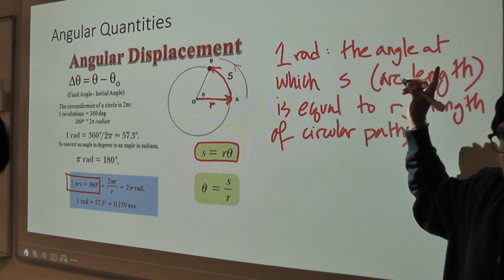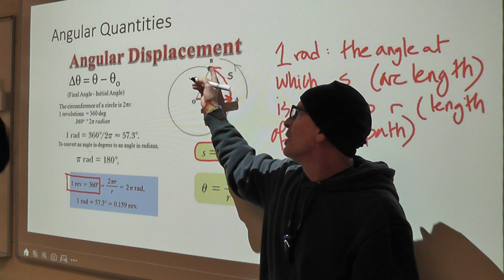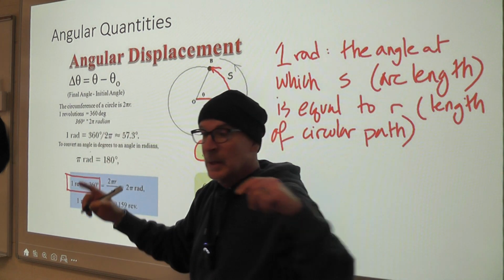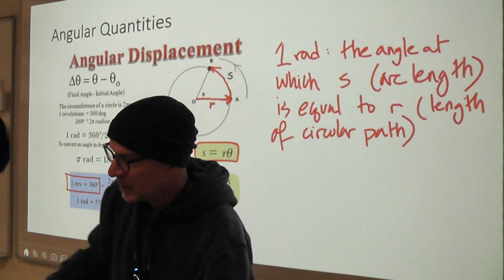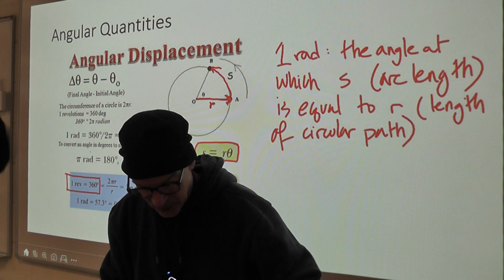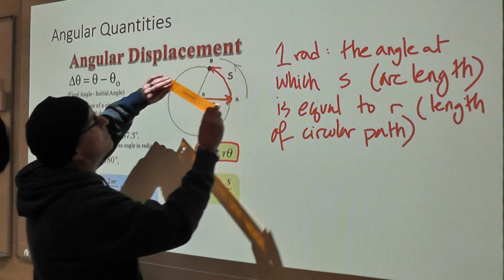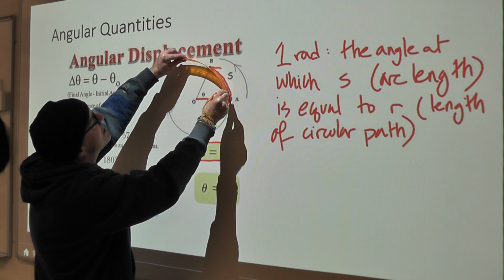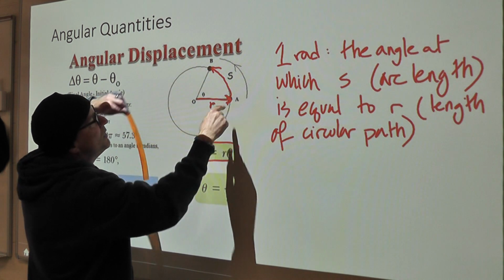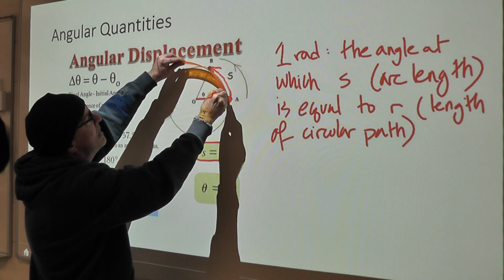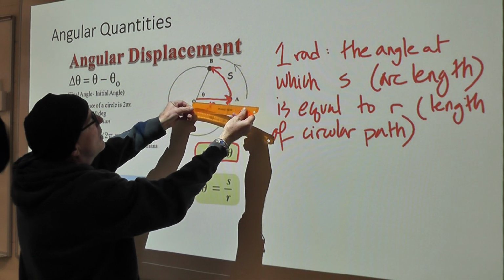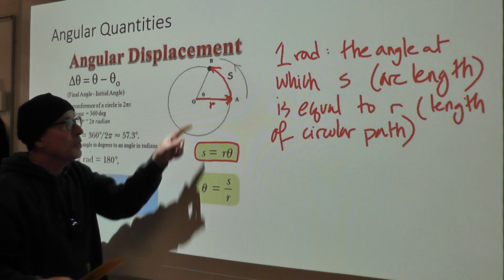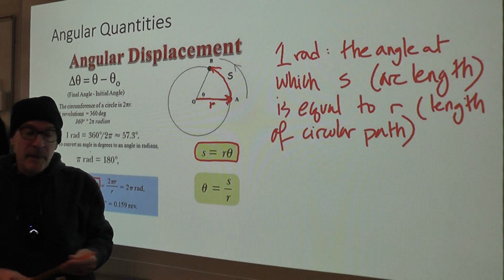And arc length means how long this curved piece of circle is if we were to straighten it out. So imagine taking a flexible ruler here and measuring the length of this curve. That's about 16 centimeters. The arc length here is 16 centimeters, and if I straighten it out, I can see that my radius is about 16 centimeters as well. So this angle is 1 radian. That's by definition.